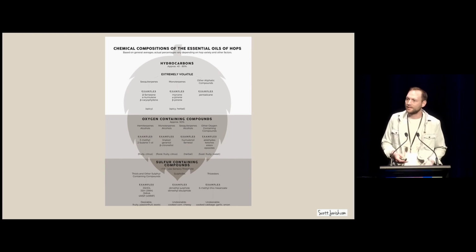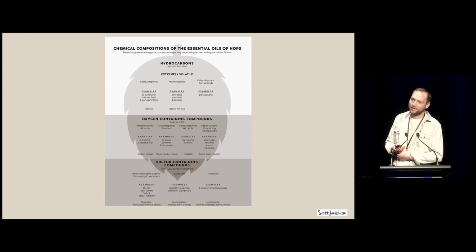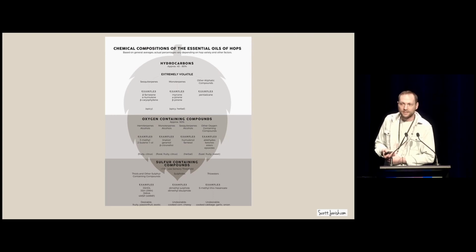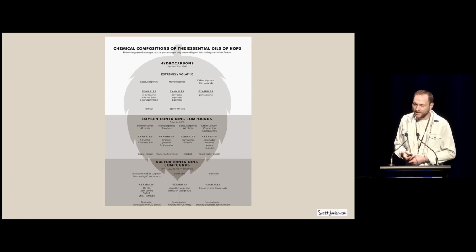I'd like to start with a graph or image I put together for the book. It's a good start to the day as everyone's talking about hops and hop compounds, to get a visual of the 3 main classes of hop compounds and how they represent the total oil of the hop. The top one is the hydrocarbons, the biggest portion of the hop, up to 70 to 80% of the hop's total oil. The mid-range one is the oxygen-containing compounds, your linalool, geraniol, those types of things. And then of course the thiols, which will be discussed a lot today, are the very bottom tier. Although they're less than 1% of a hop's total oil, their sensory threshold is low, and so they can have a dramatic impact.